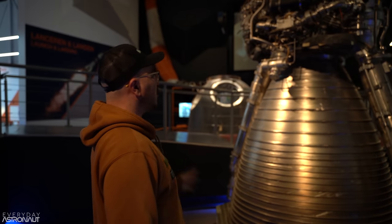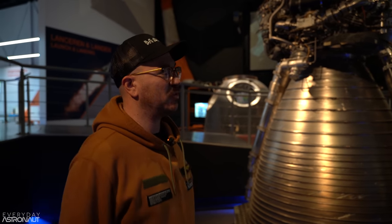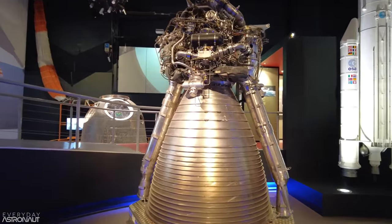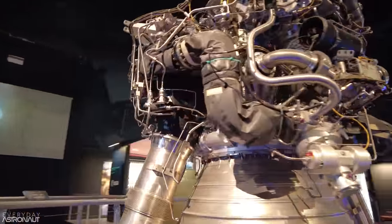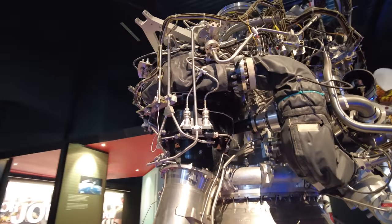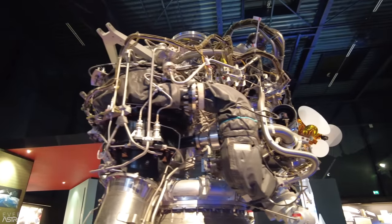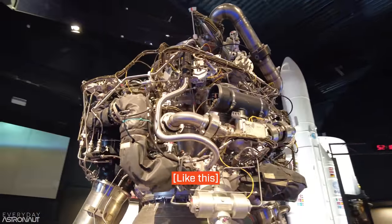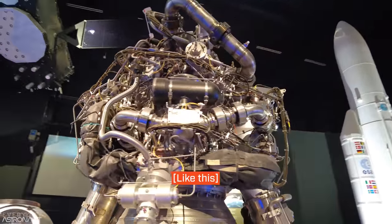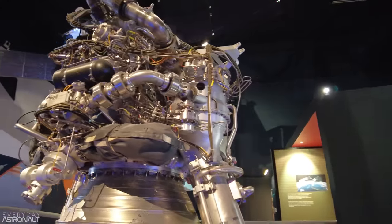I really don't know almost anything about those engines. I've studied Soviet rocket engines, I've studied US engines, but I know literally almost nothing about these particular engines. So after the fact I'll study up on them, talk to experts like the French Space Guy, and then I'll put up little captions about what I have right and wrong on screen so that I don't spread misinformation doing this fun little experiment.